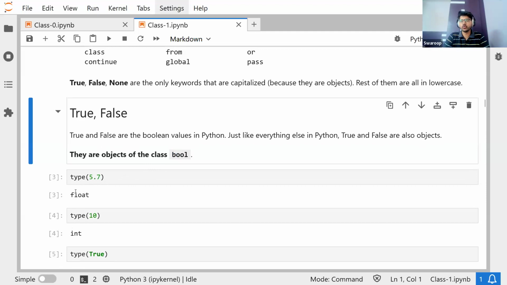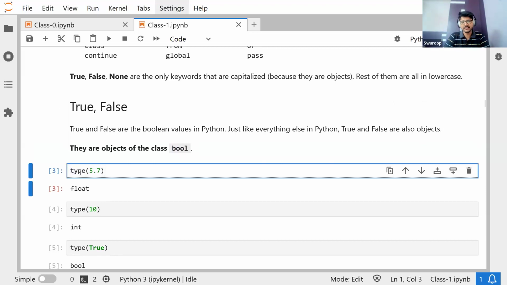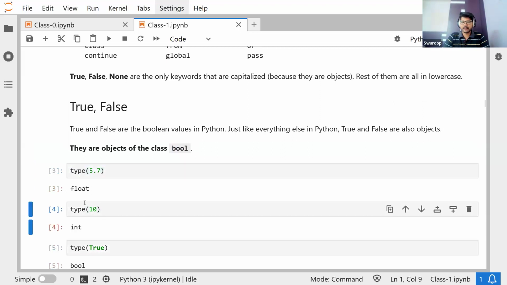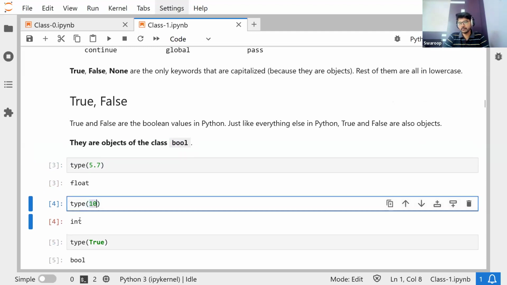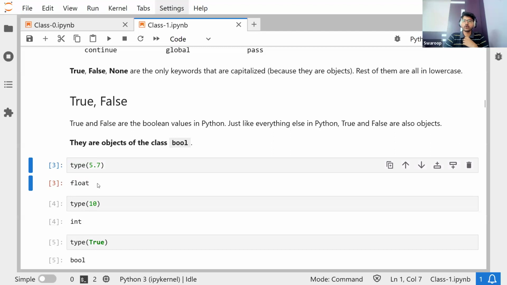And the way you know what type it is, which is basically what class it is, is by using the type that we have already seen. Whenever you do type and you pass in some number, depending on what you are giving in, you get different types. We saw when you ask for the type of a number, we get integer. But whenever you have a decimal number, 5.7 for example, the type is called a float.